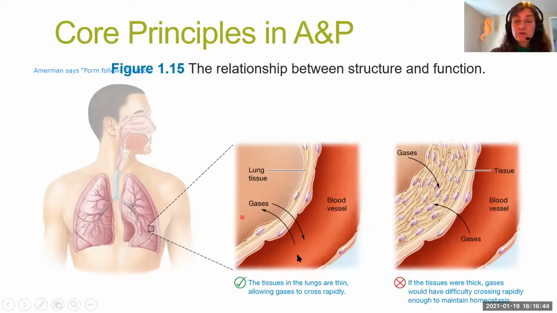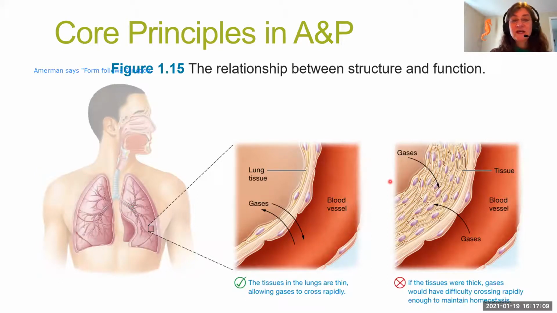Ammerman goes into some other examples. Here, the lining of the lungs is normally very thin, but in some conditions, like fibrosis of the lungs, extra cells get built up in the lining of the lungs, and it's just too thick, and the gases can't get through to the blood or from the blood.